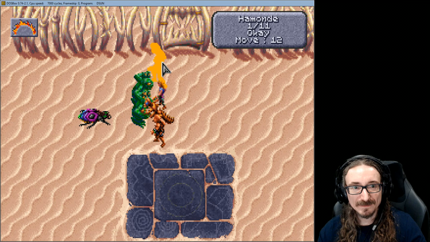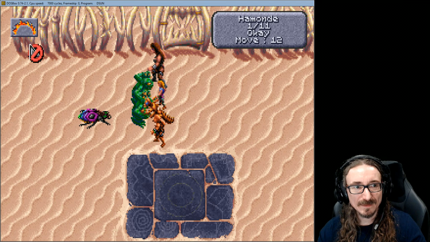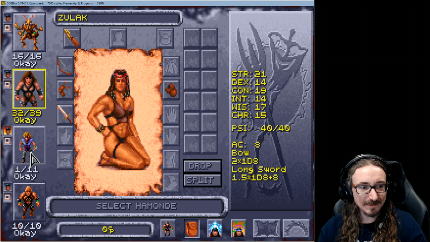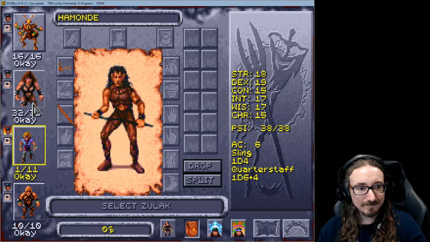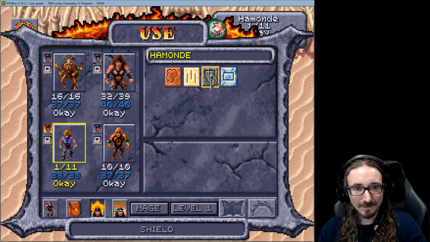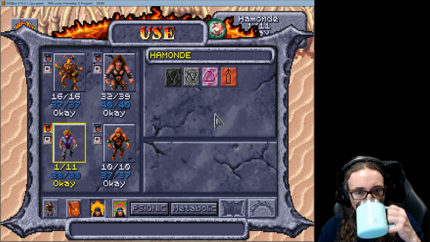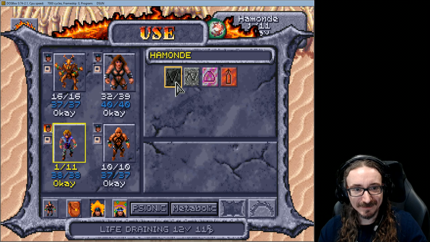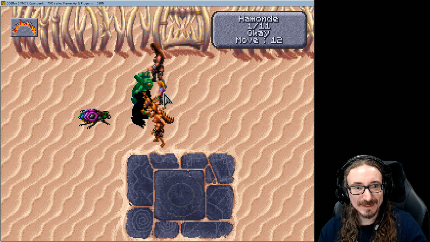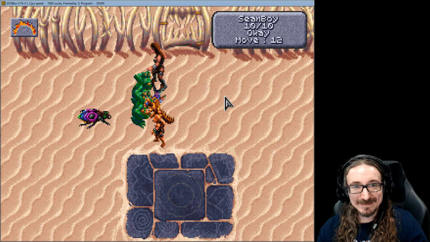Let's see, Hammond. Maybe I can get to my menu here. Yeah, here we go. We've got to do something about this guy. And whose turn is it? Grease, magic missiles. Two level one spells to cast. I don't think any of these are going to help. Life draining. Okay, Hammond. Which one is Hammond? Oh, crap. Oh, I didn't mean to do that. All right, that one's dead.